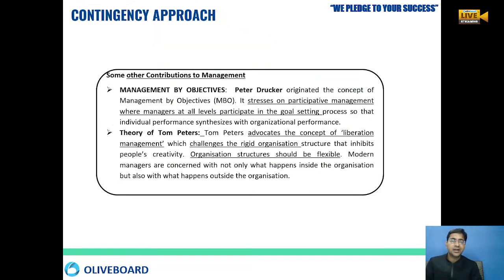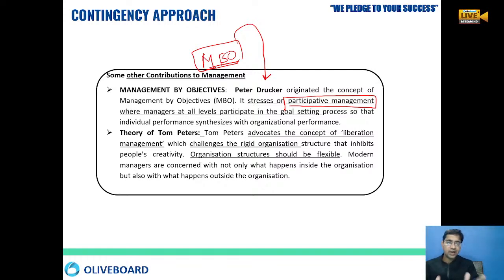Under the contingency approach, some theories have been given. You will come to know these theories in the leadership qualities and management theories. Under the contingency model we have management by objectives, MBO, a very important theory given by Peter Drucker. As per MBO, the focus is on participative management practices, where managers from all levels sit together and set the goals together. They check individual performance against organizational performance and collate the data together so that maximum use of each person can be taken.